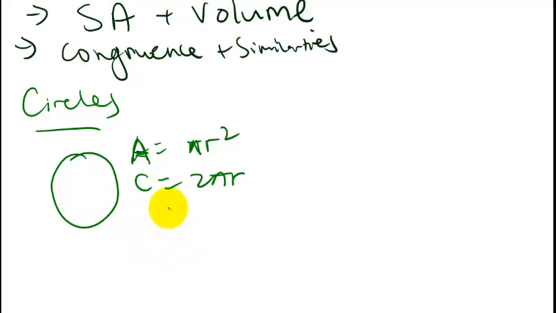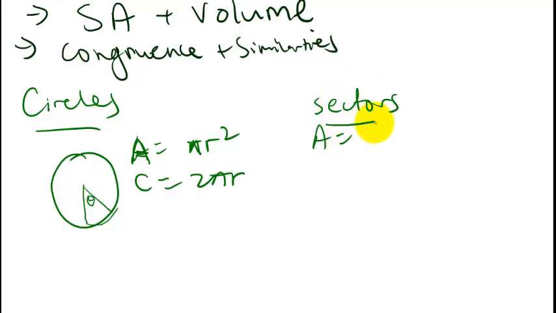If you wanted to find a sector of the circle, so imagine you just wanted that part there, you will be given an angle, which is labeled as theta for now. The way you would work out the area for sectors, so shapes like this, is pi r squared still, but you times it by theta over 360. So whatever this angle is, divided by 360. The only reason is that it will be a fraction of the whole 360-degree revolution.